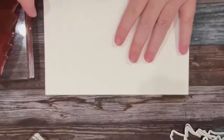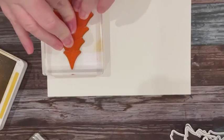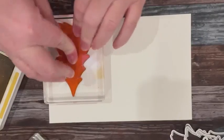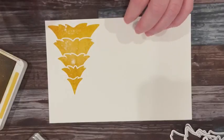So I'm going to go ahead and stamp my trees, and I'll work light to dark. So I'm going to start with yellow, and I think I've got these around here somewhere, but we're going to start to stamp some trees. So remember with photopolymer, you're just going to want to hold down for a couple seconds while the ink comes off the stamp. So 1, 2, 3, pretty good.